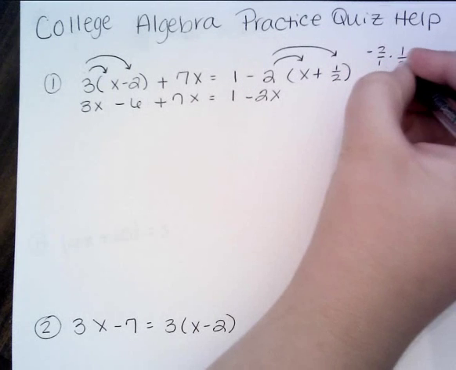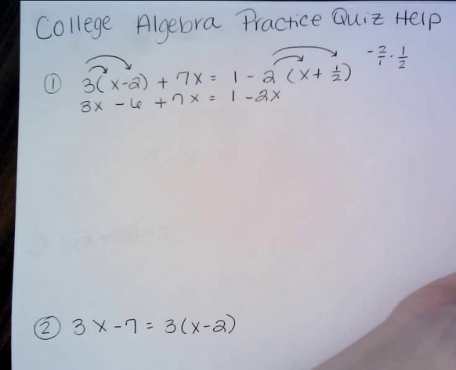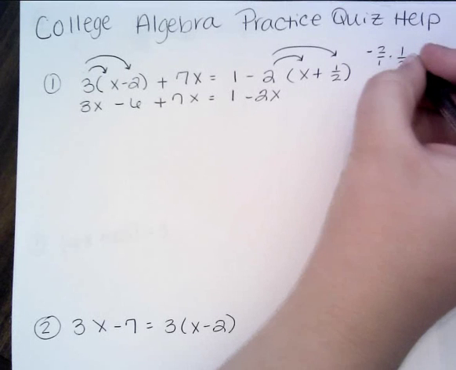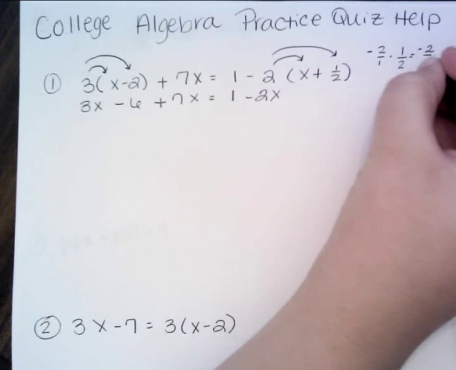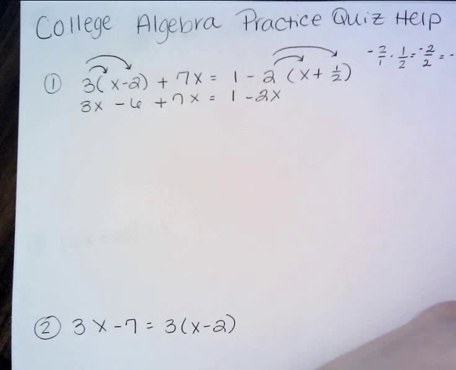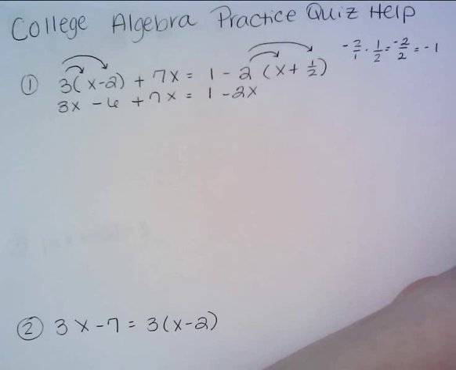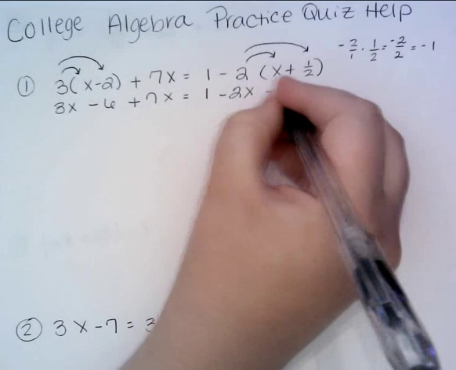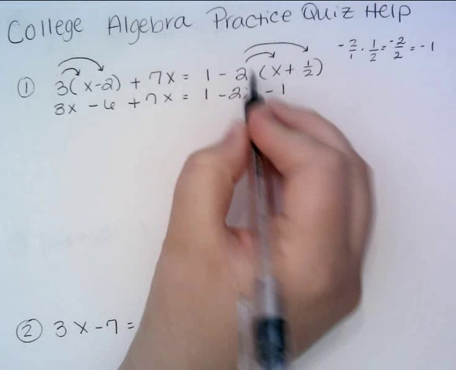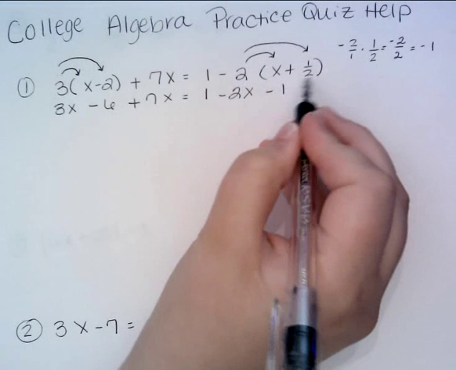So what I've done is I have put that negative 2 over 1. Remember, when you work with fractions, you need to make everything a fraction just so you can see the numerator and denominator. So now I'm going to multiply my numerators and my denominators. So that gives me negative 2 over 2, which is negative 1. So this gives me a negative 1 here. Again, we just multiplied that negative 2 times that positive 1/2.